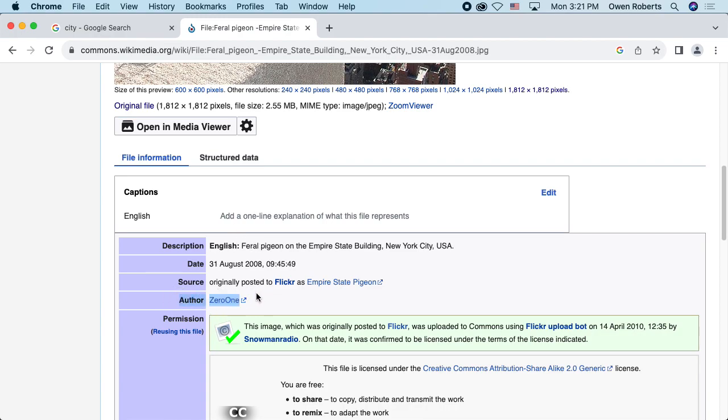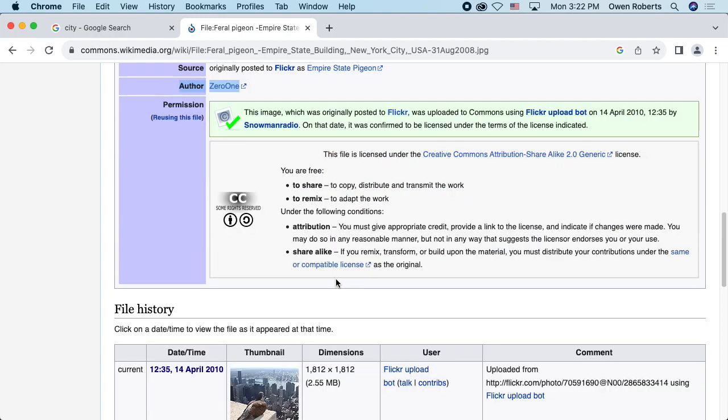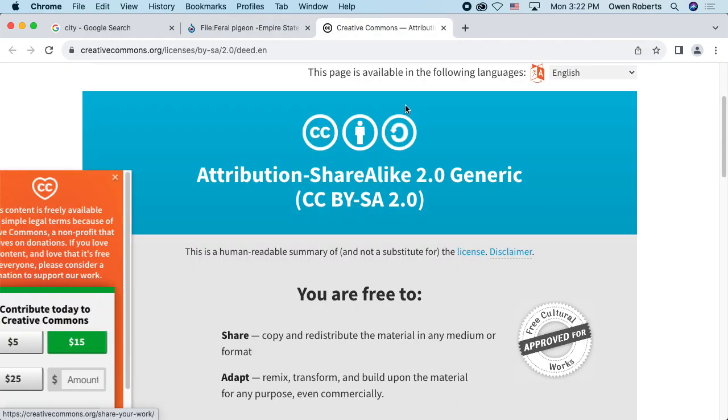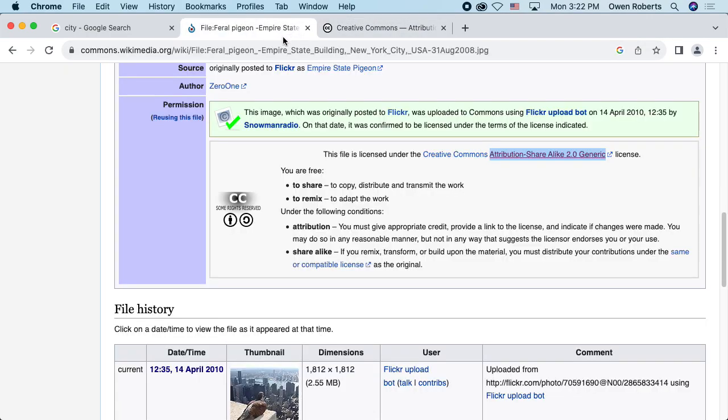This is something that we're going to want to remember for later. When we use images like this, we're usually going to cite the image when we publish our work. So that's something I want to remember. And then here is the specific Creative Commons license. There are different types of Creative Commons licenses. This one is a share alike 2.0. And it actually has a good description of it here. If I click on this link, it'll take me to the Creative Commons website, and this has the same description. This is where it tells me the specific terms through which I can use the image.